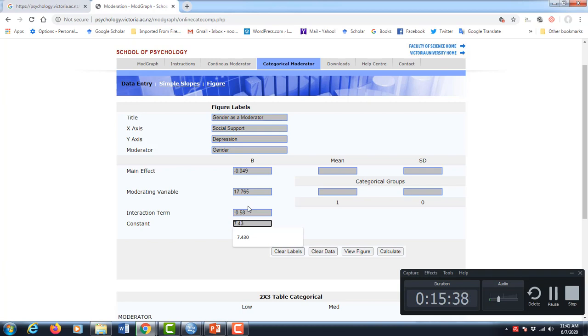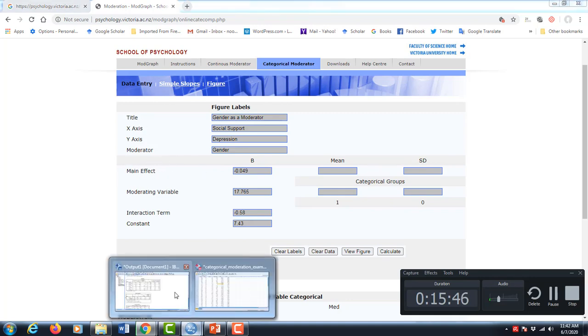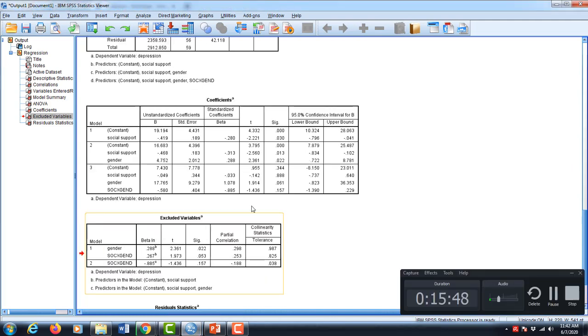Now we go to the mean and standard deviation. This is the mean and standard deviation for social support, our independent variable, so we can check it from the first table.